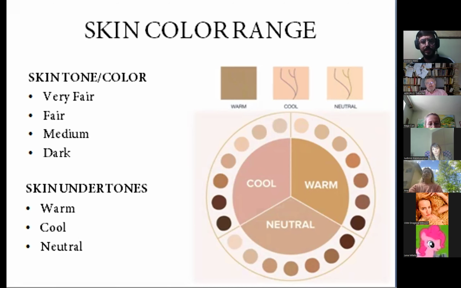From theory to practice, we could say that a base that does not match the unique tones of the skin can ruin the whole look, make it appear more fake, more dry, give a dry impression. This is where the principles of color theory come in handy. The previous slides we saw, the color theory.